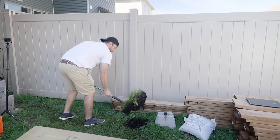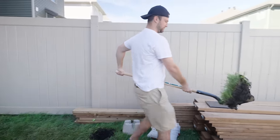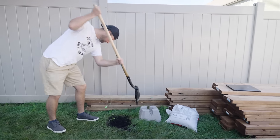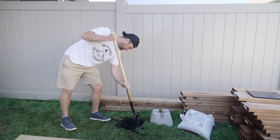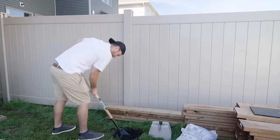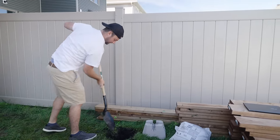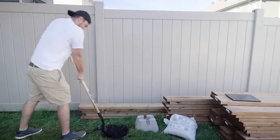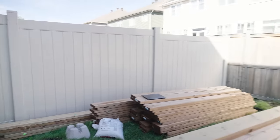Rule number one when you're putting in a deck is you gotta get rid of the organics. We're talking about grass and all that black earth. The reason that's so crucial is because in a four season climate like we're in, that stuff is gonna rot and gonna break down. And so whatever your deck level is gonna be varying according to how much organics are there and the degree of decomposition. If you remove them, then you have some stability.